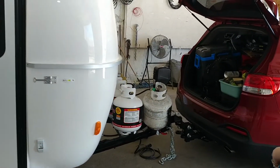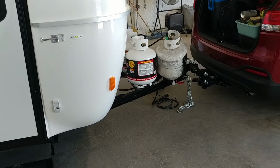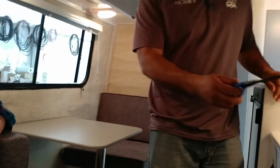I have a lighter. And then you guys have to manually light it, so you need one of these, of course. We have gas. There she goes.